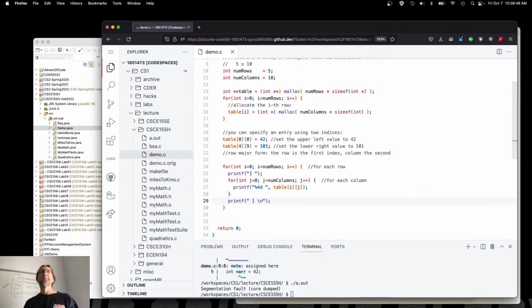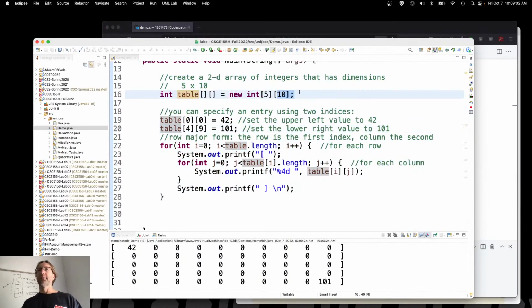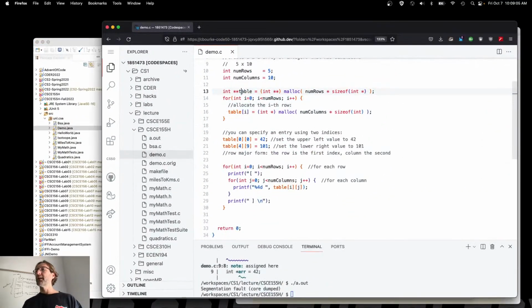But otherwise, it's remarkably the same. It's almost a line-for-line translation here, except that I had a little bit more to do because I have to do my own bookkeeping. It's not simply a matter of a one-liner: give me a 5x10. No, it's give me an array of pointers, and then I'll go ahead and allocate them all for you. Now, if you consider these 5 lines of code so arduous, all right, fine. Go ahead and put them in a function, and we'll take a look at how to do that next week, and then reuse that function.